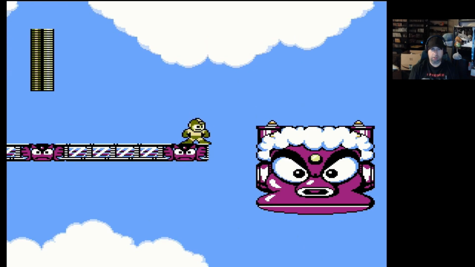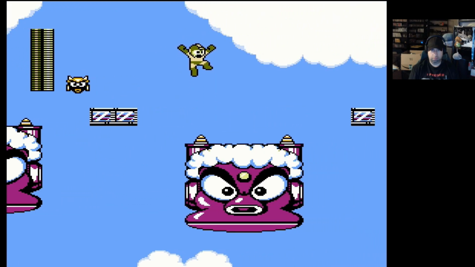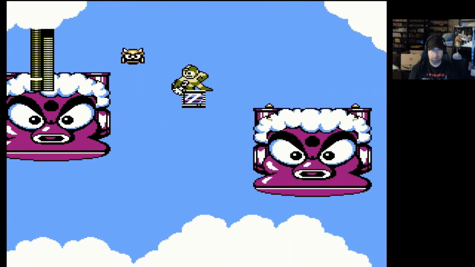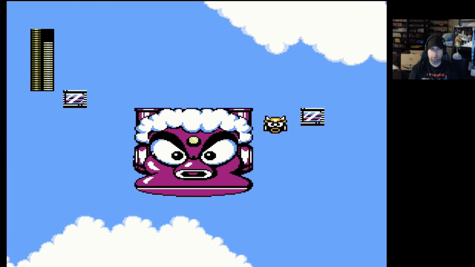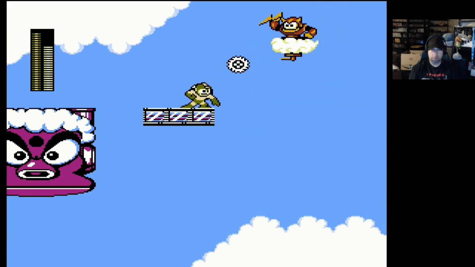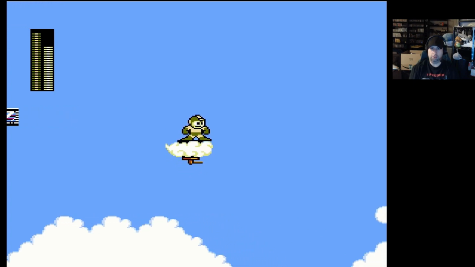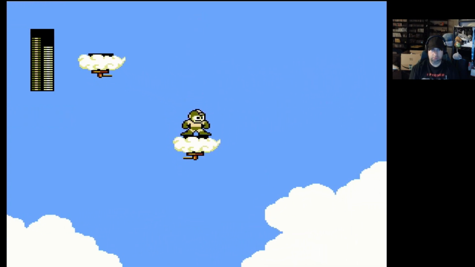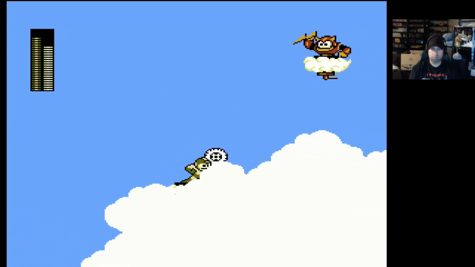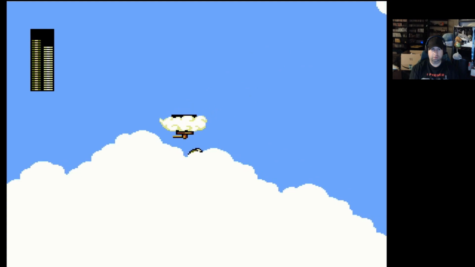And equip our Metal Blade. Get a little second of invulnerability there. There we are. Because I'm very impatient. Of course, the Metal Blade is very handy fighting these guys because you can shoot them diagonal. Almost fell off the edge there. There we go.